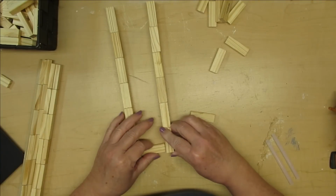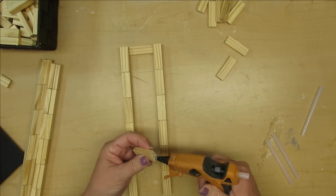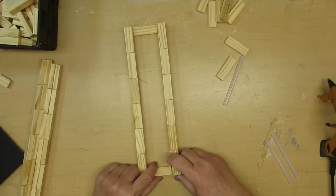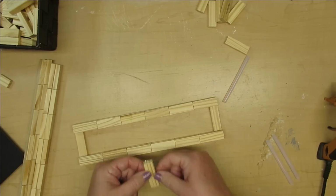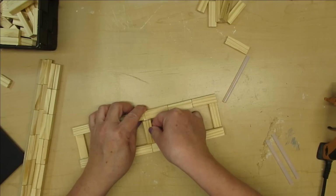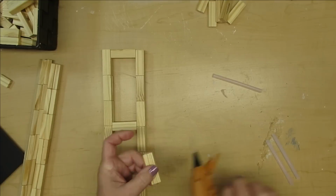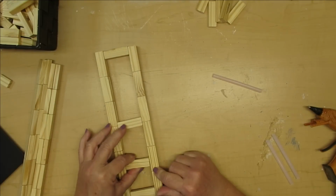I'm going to be creating a ladder. So I'm taking 2 of the thicker pieces that I put together, and I'm going to be gluing 1 tumbling tower block to the bottom, 1 to the top, and then I'm going to add 3 more in the center. Once I'm done with this first one, I'll do the same thing with the remaining 2 long pieces.